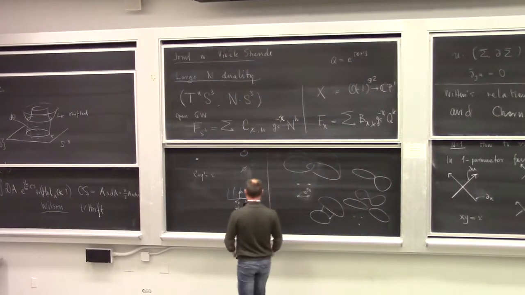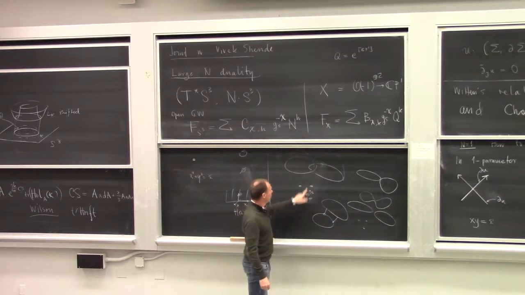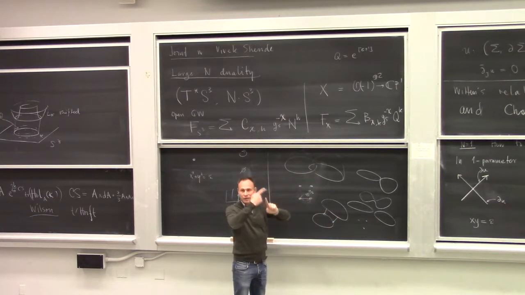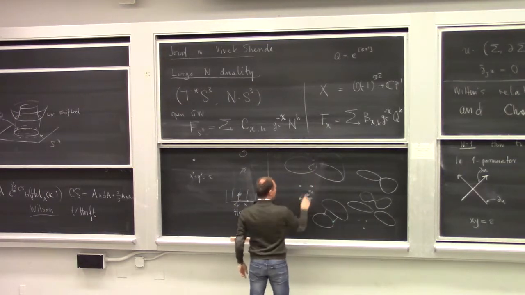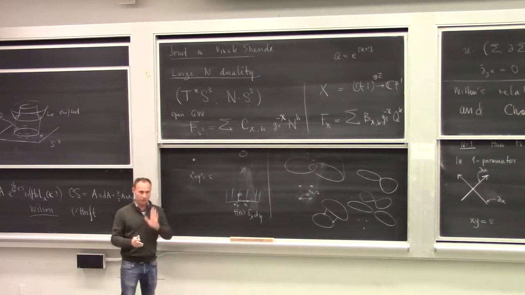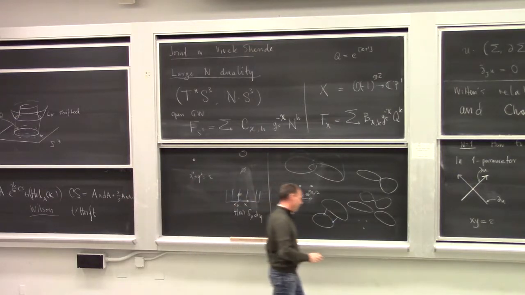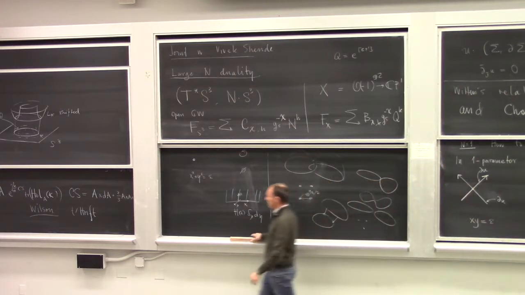Now, if you want to be precise, here if you want to count linking numbers and you count them like crossings, then each crossing counts 1/2. And if I put these dots in here, then I should take e to the gs over 2, right? So somehow each crossing counts half a linking, and so I put gs over 2. Okay, so that's one of the things that can happen.